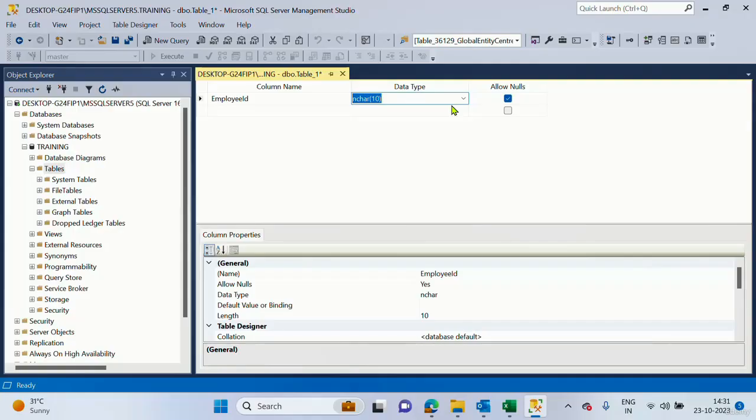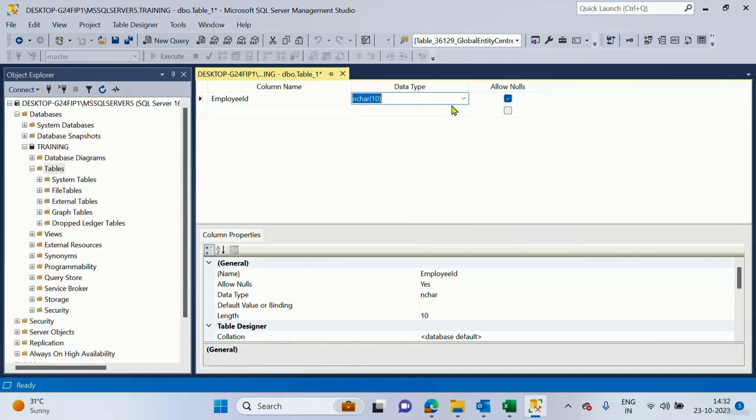The second thing that you need to provide is a data type. Now SQL is very specific in terms of data types. So when you want to create a column or define a column, you have to specify the data type at the time of creation. This is very important. Specifically, if you're coming from an environment where you have worked extensively in Excel, you don't care what you type in a column or in a cell in Excel. You can type number, you can type text, it accepts everything. And there are no restrictions imposed. But that is not the way a table is in a database.